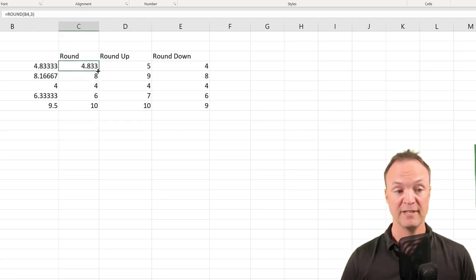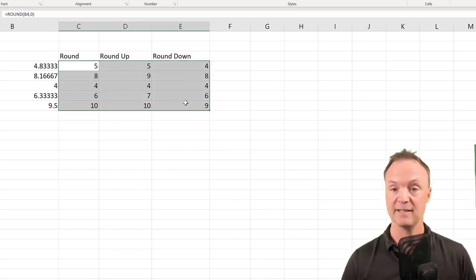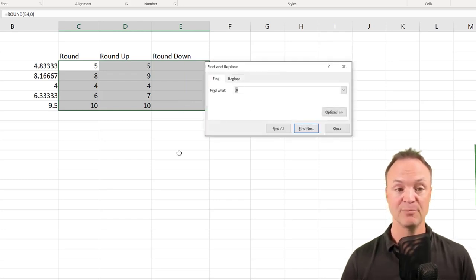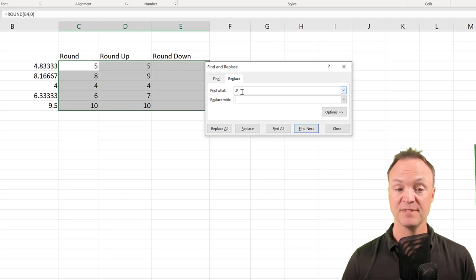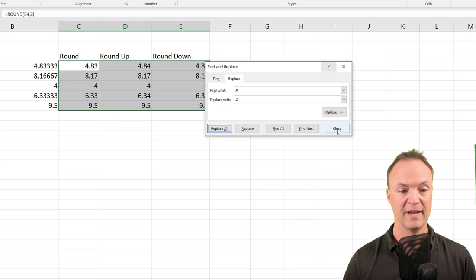Now, I could copy these all down like this and then change each one. I would have to go back through. I'm just going to press Control Z, and I'm going to show you a quick way that you can make an adjustment. If I highlight everything like this and press Control F, which is the find and replace, with the highlighted area, what I'm going to do is find what (0), and I want it to change to (2). So I'm just going to click replace all, hit OK, and close.